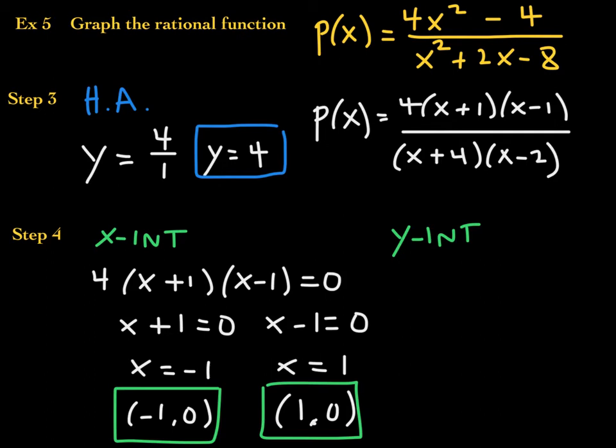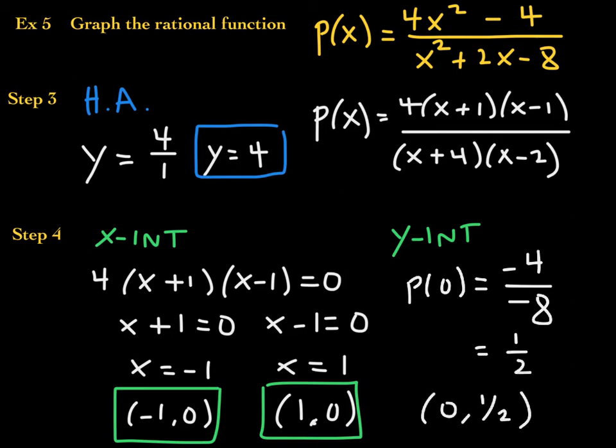And in this case, when you substitute 0 in for x, I think it'll be easiest, guys, if we plug in 0 in the original. We can do that because there are no common factors here. So when you plug in 0, all the variable terms go away. You're left with -4 over -8. So P of 0 would give me -4 over -8, which simplifies to +1/2. So the y-intercept is (0, 1/2). Okay? So these are all of your intercepts.